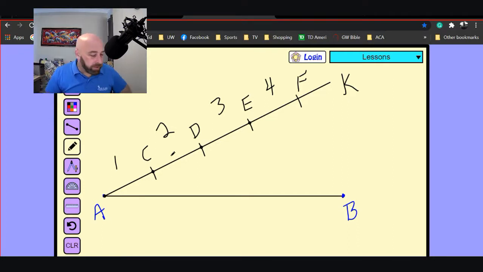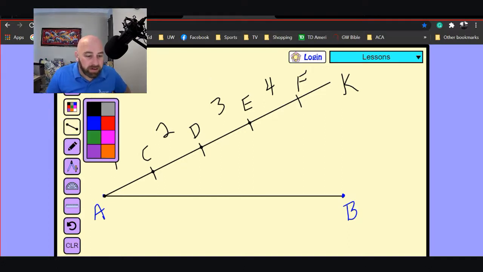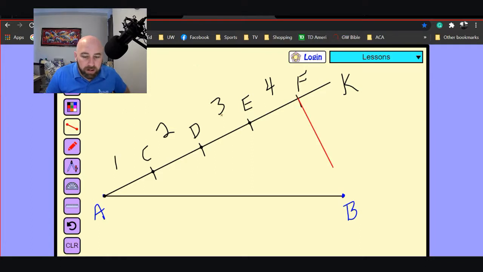Okay, now what you want to do is connect F to B. You want to connect F to B. So come up here to F, and I'll change this color so that you can see it a little bit better. So we'll go up here to F, and I'll put my marker on F, and I am going to connect B to F. Okay. Now what we have is a triangle. You can see a triangle formed. The other thing is you can't just say, well, I'm just going to connect this somewhere. No, you don't know where to connect it yet. You don't know if it goes down here. You don't know where it goes. So we can't do that quite yet.